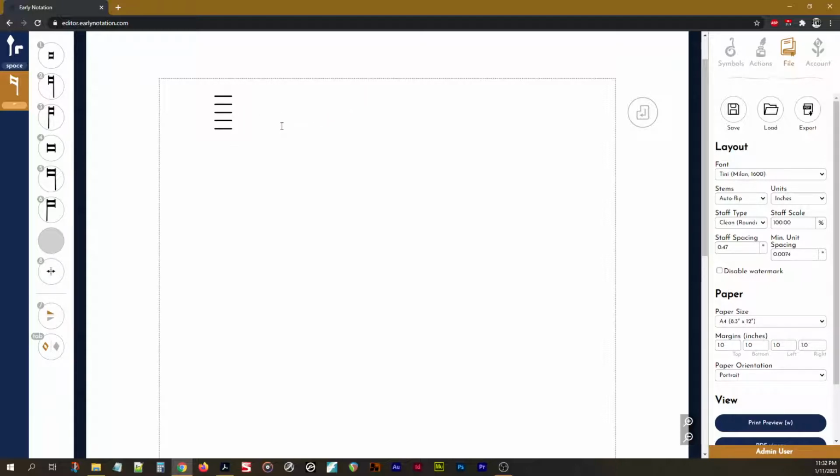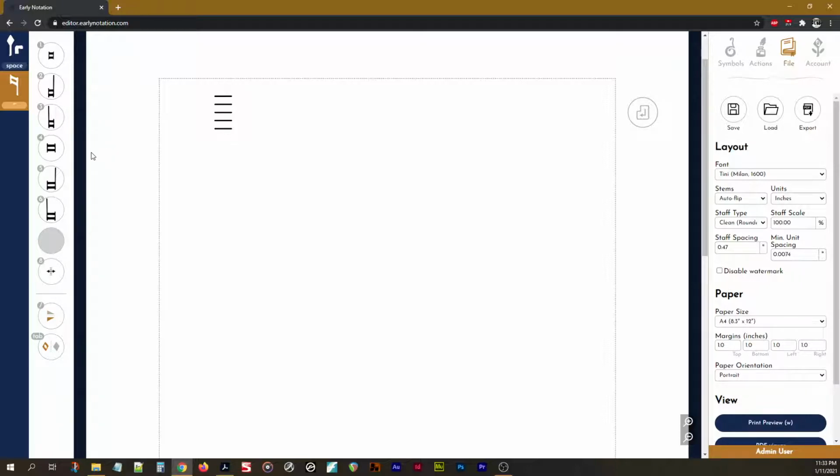So now let's talk about stems a little. We have 2 stemmed versions of each of these, with the stems going down at the moment, with a stem after and a stem before. Once again, there are a lot of weird fringe cases with some of these ligatures. Down here at the bottom, we have this flip button, which can use the forward slash, just like flipping stems in a regular notation program, you use the forward slash.